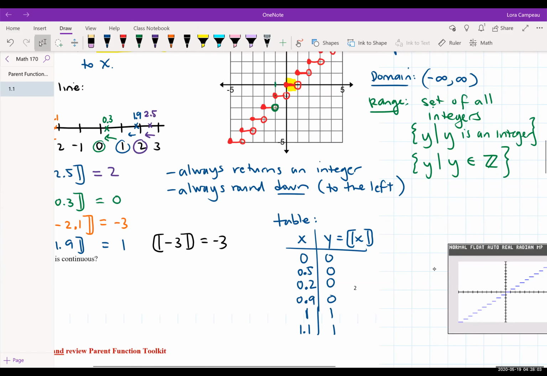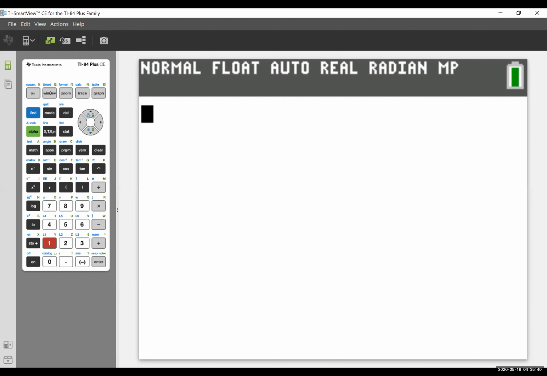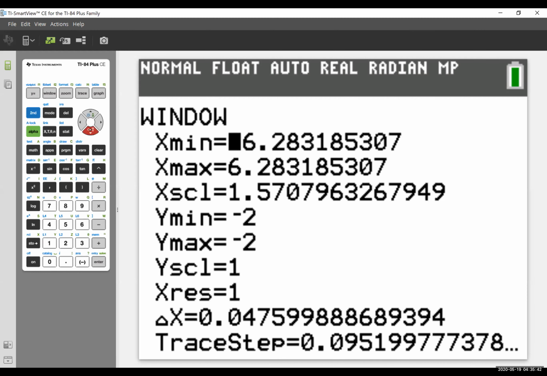My y min, y max, I'll kind of keep them. I know that their max and mins are at 1, but I want to show a little bit higher of the graph. So here, let me go back. Sometimes when I talk and type at the same time, there it is, that window. I can't have the same y min as the y max. Here we go. So we see we have our nice little wave.